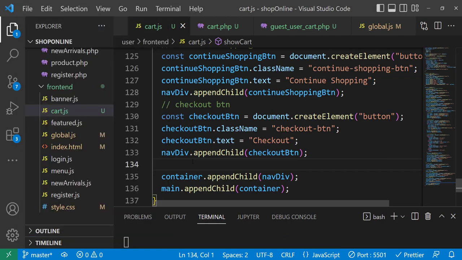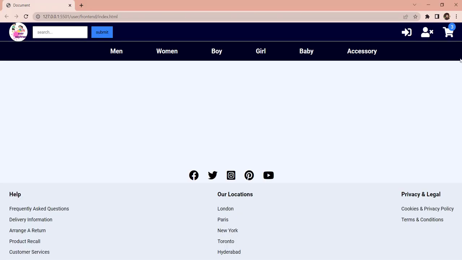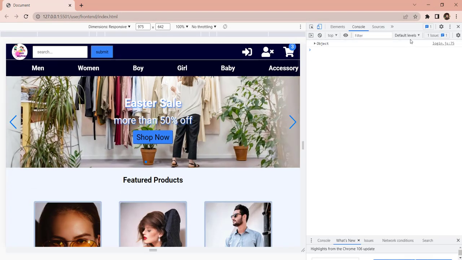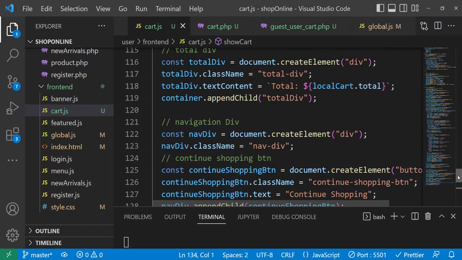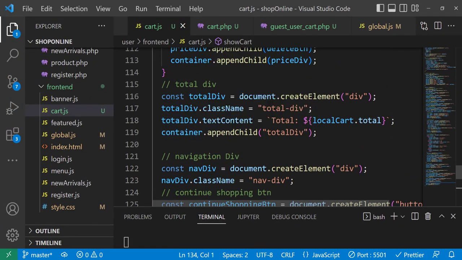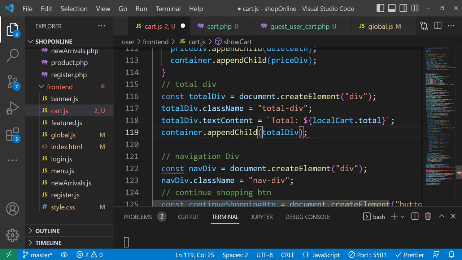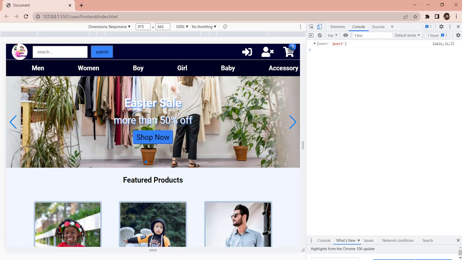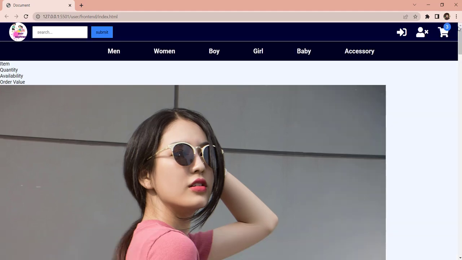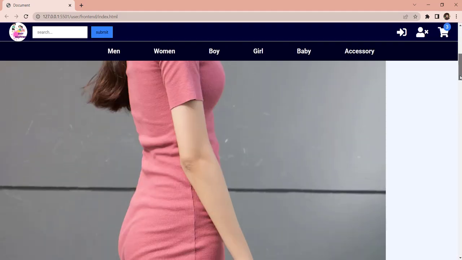Okay, now let's go and have a look in the browser. Again, there is something wrong. Append child, parameter 1 is not of type node. Okay, we are not supposed to put it within the quotations. So let's go to the bottom.